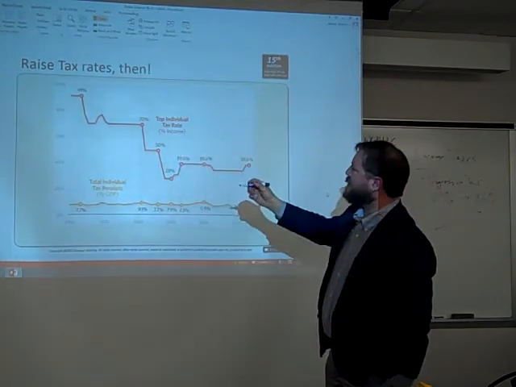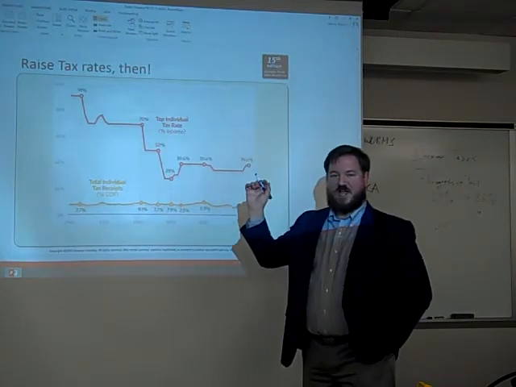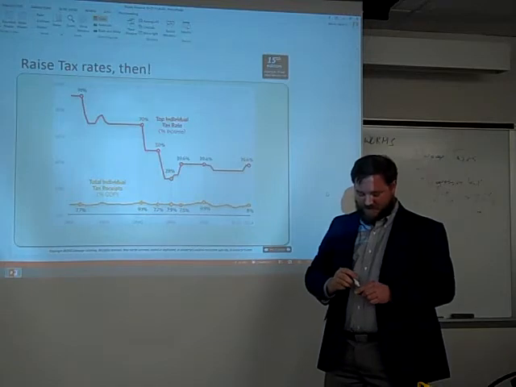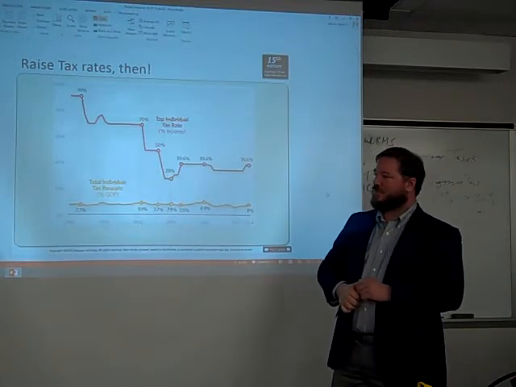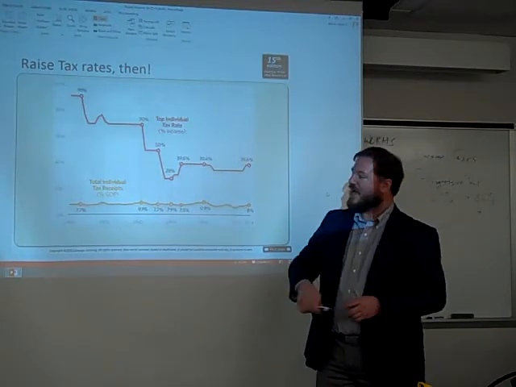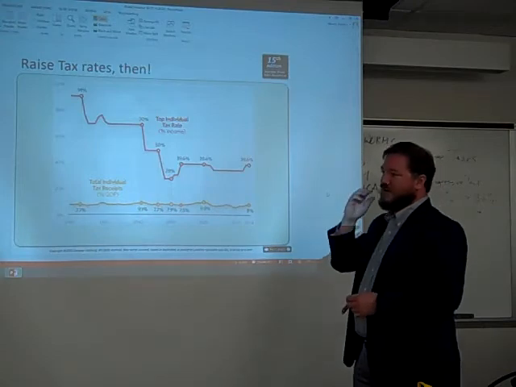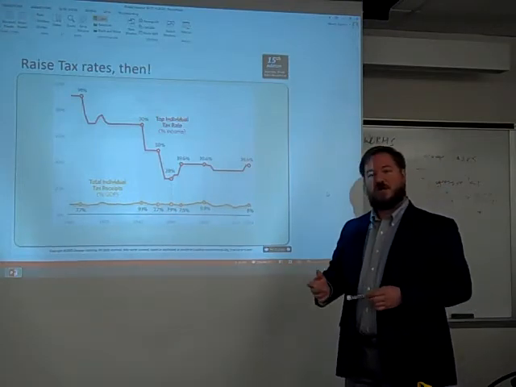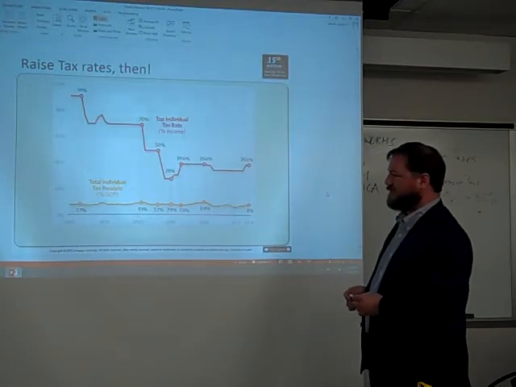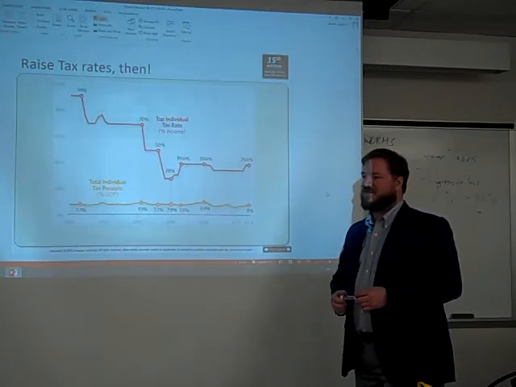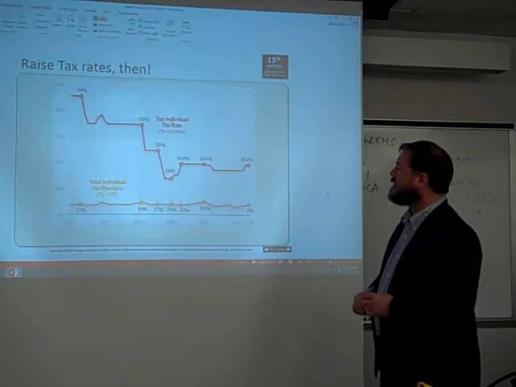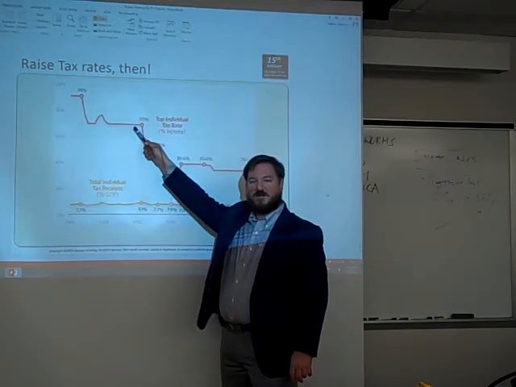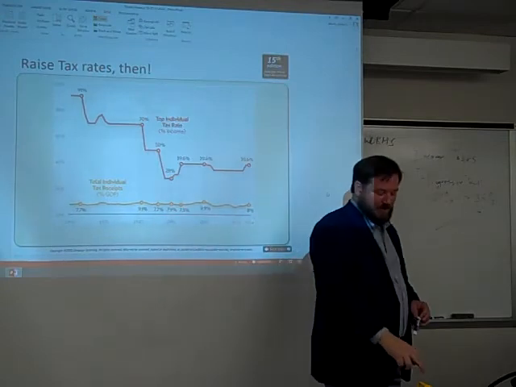It turns out that people don't want to go to work just to hand over 50 or 60 or 70% of their paycheck that they're never going to see. They'll simply stop going to work. And that's exactly what we saw when income tax rates were very high. Doctors would work only 6 months out of the year. Professionals like that would work only 6 months out of the year, spend the rest of the time at home and save the tax money. No one wants to go to work and only take home 70% of their earnings. So it turns out that this doesn't work very well at all.